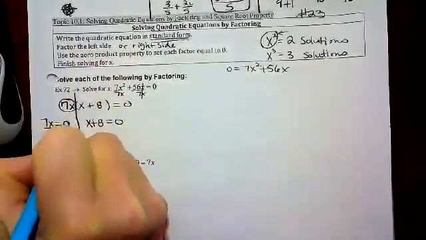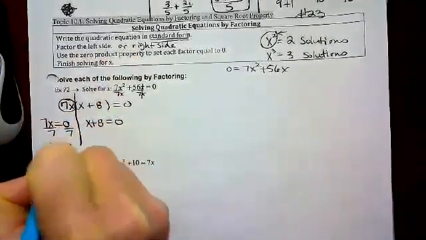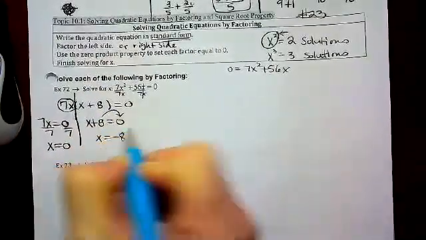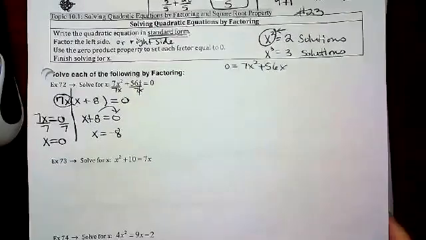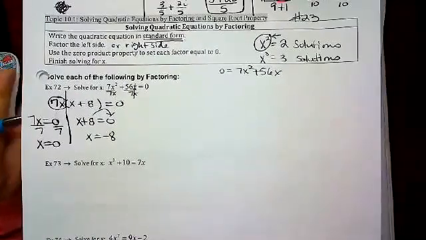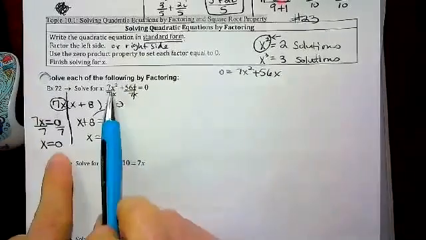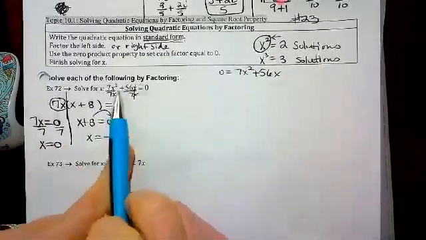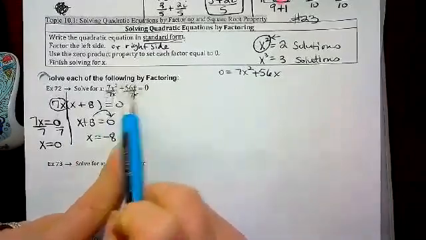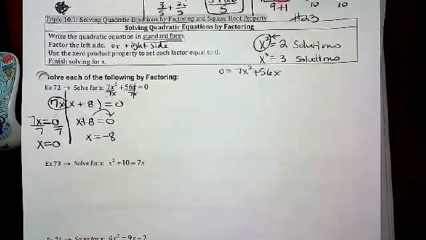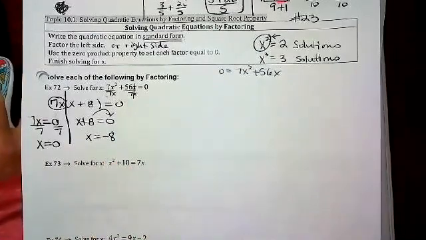So we divide by 7, so x equals 0, and we would be subtracting 8, so x equals negative 8. So basically what that means, if you were to plug in 0 for your x's, it would zero out, so 0 would equal 0. Same with negative 8. If you were to plug that in and do the math, it would zero out. So that's why we need to get everything to the same side and set it equal to 0 and factor.